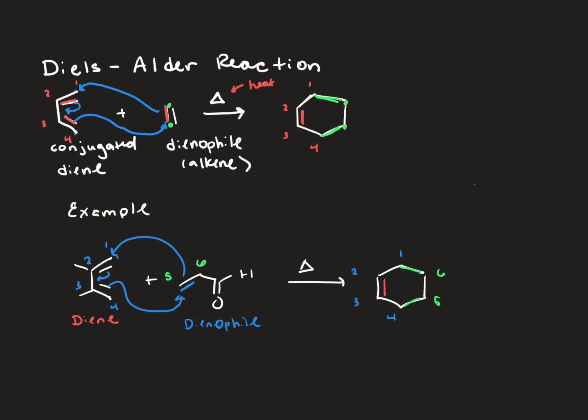We want to make sure we have all of our spinach on here, our extra functional groups. So we have a methyl group on 2 and 3. We have an aldehyde on carbon 6. We want to make sure we include all that. We are not worrying about stereochemistry yet, just the connectivity. So hopefully this makes sense.